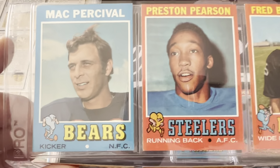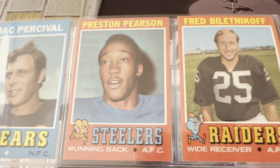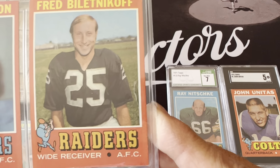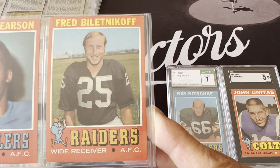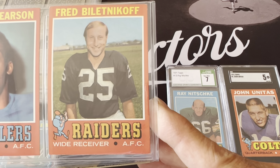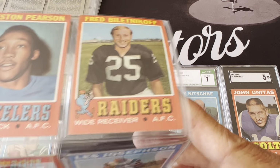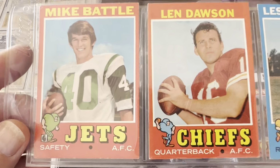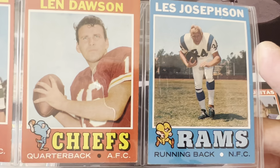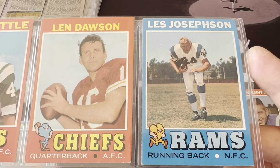Colts had a good team back then with Johnny Unitas. Preston Pearson, boy, he was fast. Remember, and of course, Fred Biletnikoff. This guy was sneaky fast. People didn't realize it. And this guy had incredible hands. What a receiver. Fred Biletnikoff. Mike Battle. Here we go with Len Dawson. Lenny Dawson. Another great quarterback, Hall of Famer.